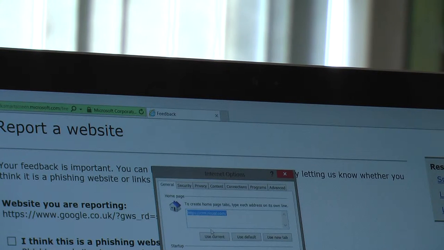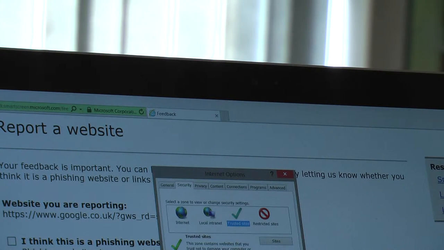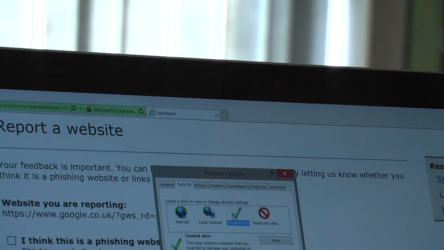Okay, can you go to the security tab? Just tell me about the security tab and trusted sites and untrusted sites. Yeah, so trusted sites. A trusted site is a site that's trusted. What does that actually mean? There's nothing to worry about on that site. There's no malicious software or phishing or threats. And therefore, an untrusted site would be a site that contains malicious software or phishing.